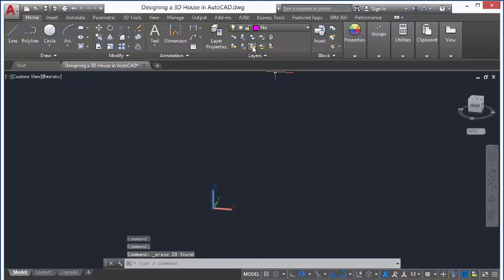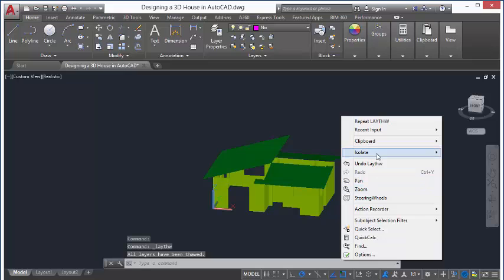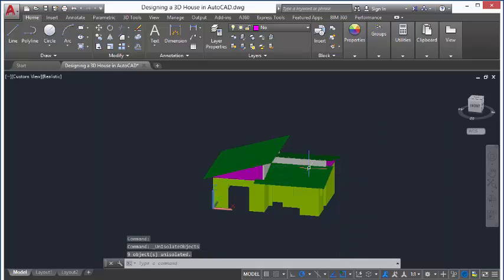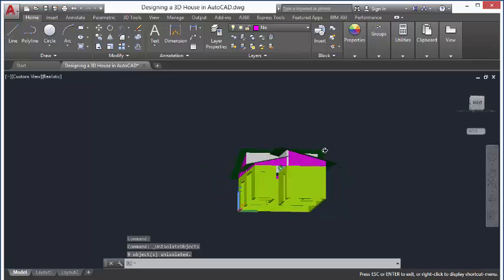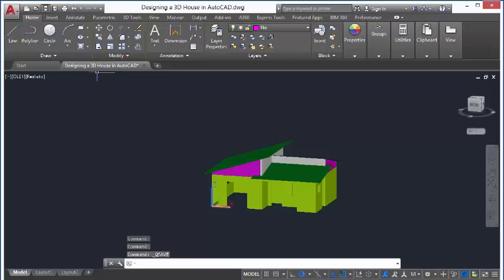Now go to the Layer panel and thaw all your layers. Right click and select Isolate and End Object Isolation. Save your drawing.